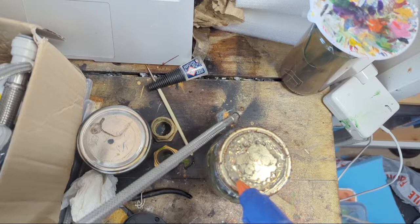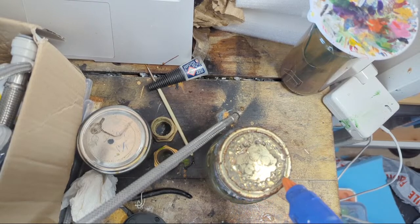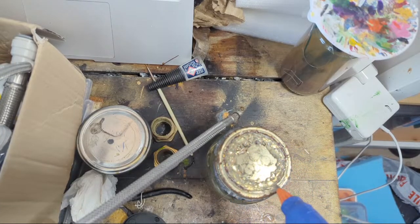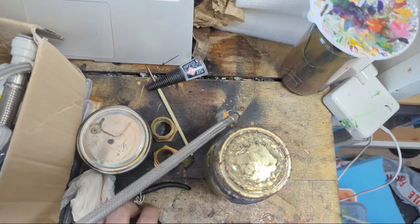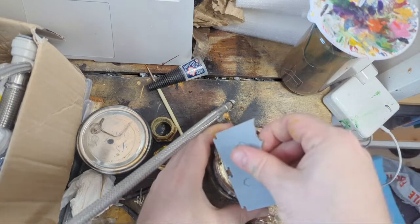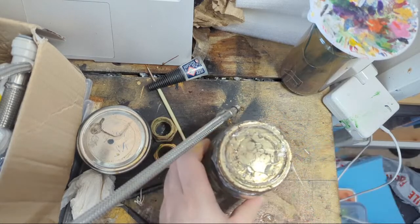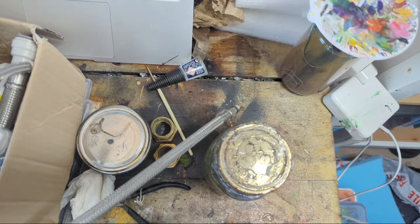I kit bash anyway, but once lockdown happened, I saw a few people's work, one of which is Tom Taylor Biggs, who does Sons of Ananta, and he just had these unbelievably amazing Harlequins. I suddenly realized, oh shit, you can just make things however you want. There is absolutely no rule, just use any material. And at the moment particularly, I'm absolutely broke, so trying to use up anything I have to hand or can find or get for free is really the way I'm going. So I have to be quite creative with it.